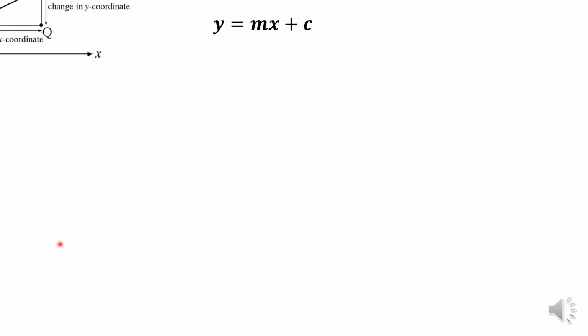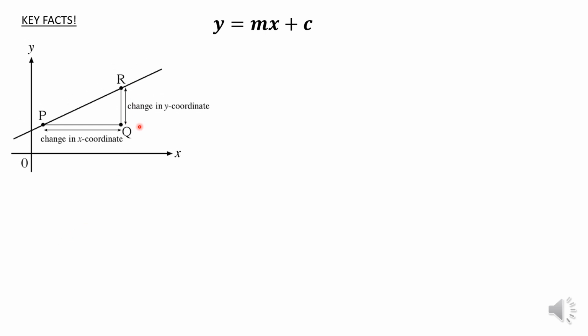So let me bring in some key facts so that we can see what it is that we are remembering from our work here. So y equals to mx plus c, this is the change in y over the change in x, that is the gradient. Now when lines are sloping in this direction, as you can see, then the gradient of such lines is positive. Lines that are horizontal, their gradient is equal to 0. Lines that are going in the downwards direction like this, all right, their gradients will be negative.